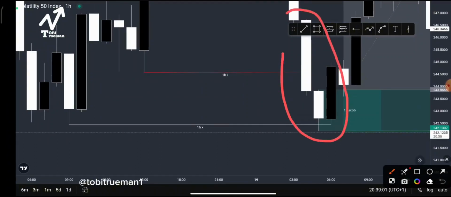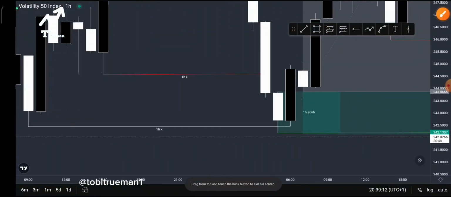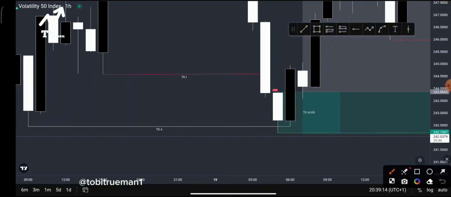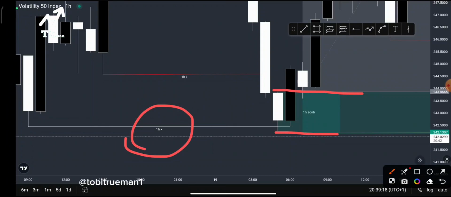This is what I'm talking about. This one is called evening star. Okay, down to up, this one is called evening star: the first candlestick, second one, and then the third one. So with this, we can now say, yes, this is our single candle order block that we can enter, because price has swept the major structure, that's the lower time frame structure major point.